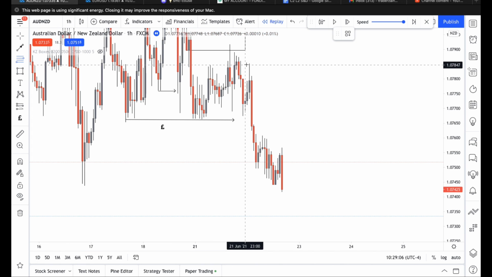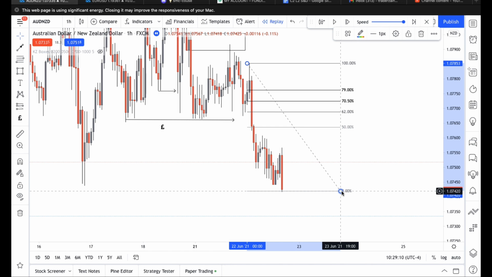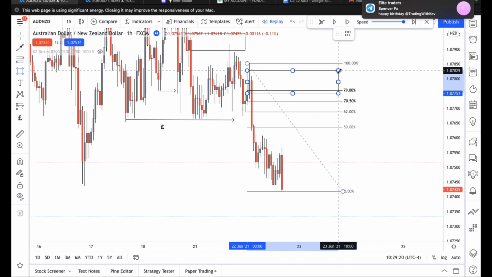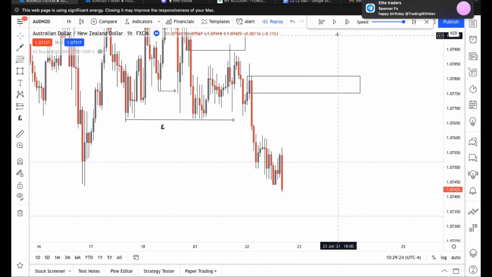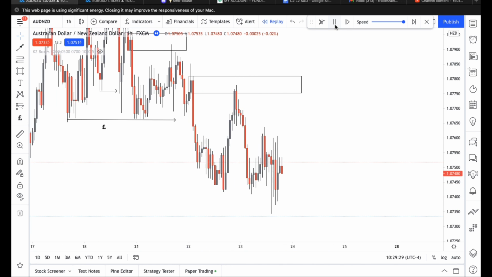So we'll fib out again the new price range. That's the high, and that's the swing low. Right? Look for our discounted areas. We can see this nice candle right here. So this would be our new area of supply. Now we'll wait for price to pull back into it. There we go. Another entry to sell off from.